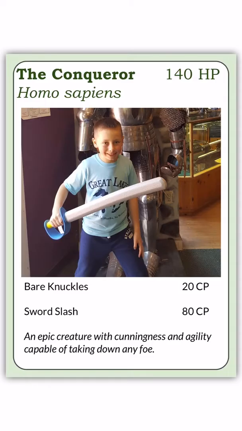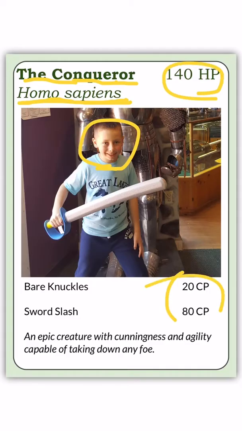All right, one final fun binomial nomenclature here. More on this later, but kind of a quick introduction. You guys will be making animal cards. You will always include the binomial nomenclature, the scientific name of that animal. So here we have Homo sapiens, this guy right here. And then I've also given him a name, or in this case really a title, the Conqueror. Okay, so we have the Conqueror, that's his name, and then we have his scientific name there. More on this stuff at a later date.